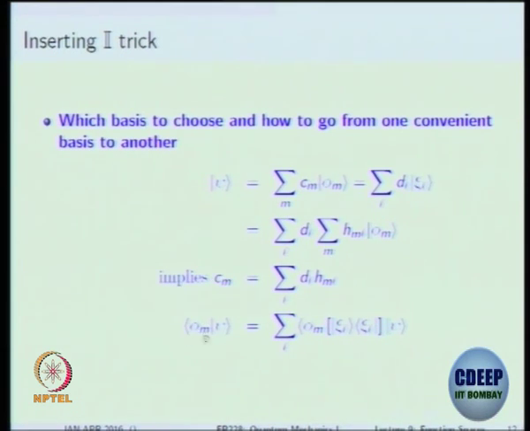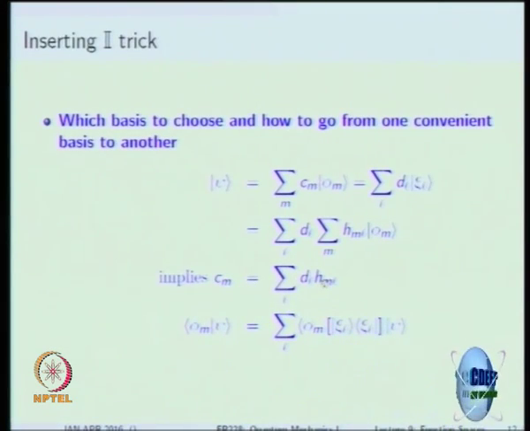Whenever you want to get to a new basis, you can insert an identity operator anywhere in between. So here I could insert an identity operator and write the identity operator in the xi basis. Okay, so this is a trick which will help us whenever, suppose you have a state which is oriented at 45 degrees, you want to look at that state. It's much more convenient to work with the xi l basis. If suppose you have things only on the x and y, it's much easier to work with the phi basis. Okay, so depending on the convenience of a situation, you may be able to go from one basis to the other basis. So this equation is from one basis to the other basis for an arbitrary state. It is nothing but this coefficient, if you insert a unit operator in the other basis, that will give you this relation.